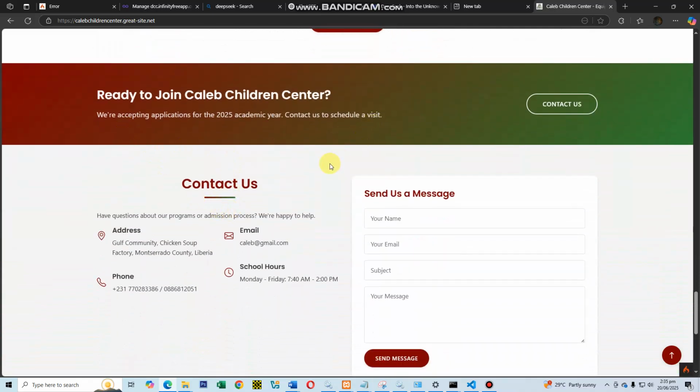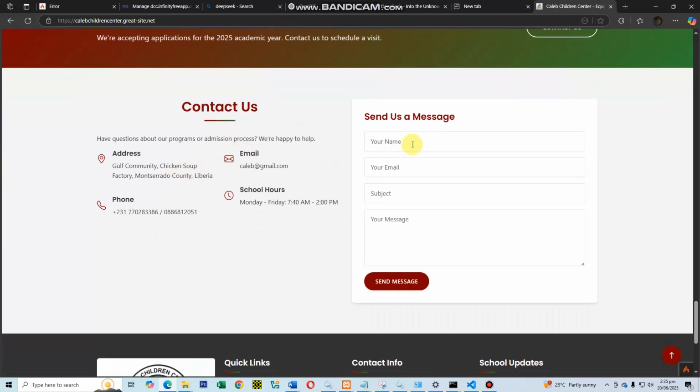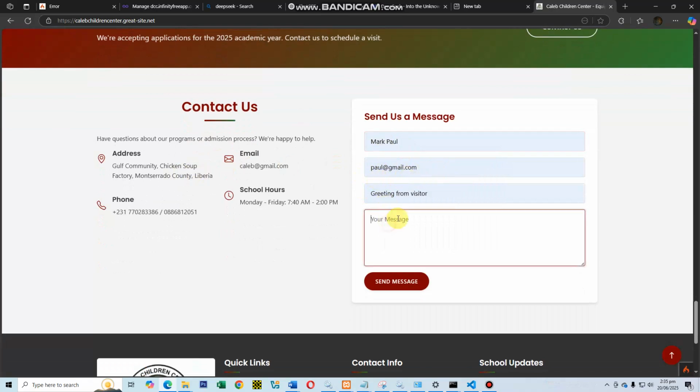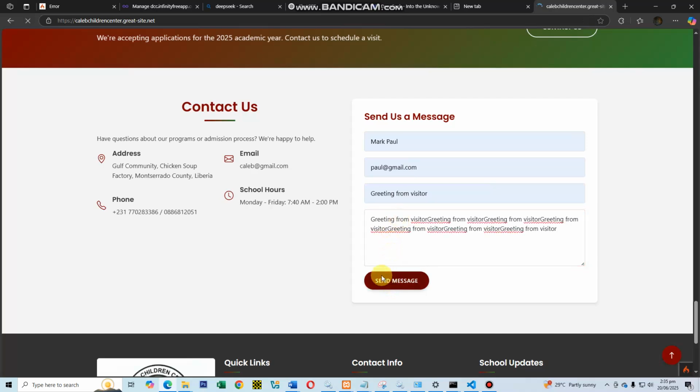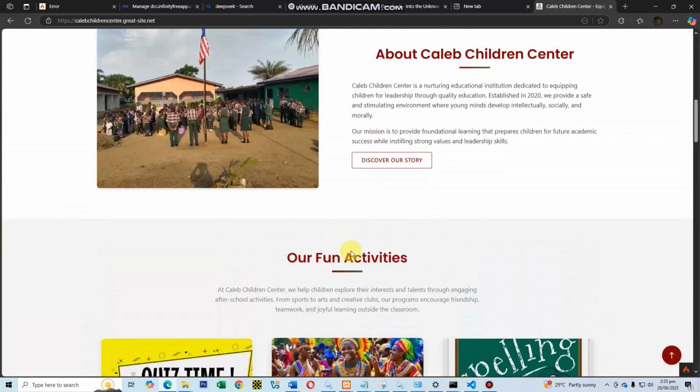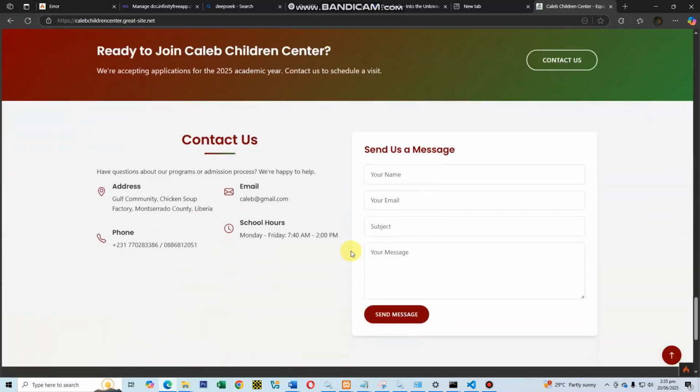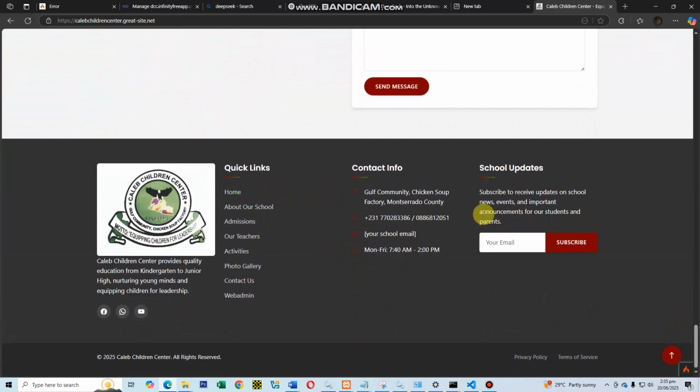So going down, we got the call to action section where we encourage visitors to contact you. So in the contact area, a visitor can write their name, their email, and the body of the message and they can send it right to you. And when you log in, as soon as we log in, we'll see some of the messages. Then here at the footer, you can see all the information like your address, your school logo, and if somebody wants to receive notifications from the website, they can enter their email and then click subscribe. Anytime you post information, they'll be able to see it.